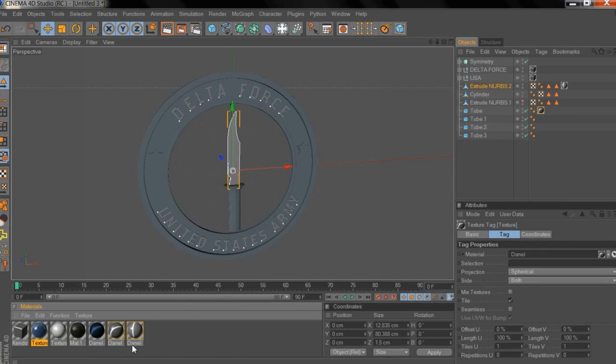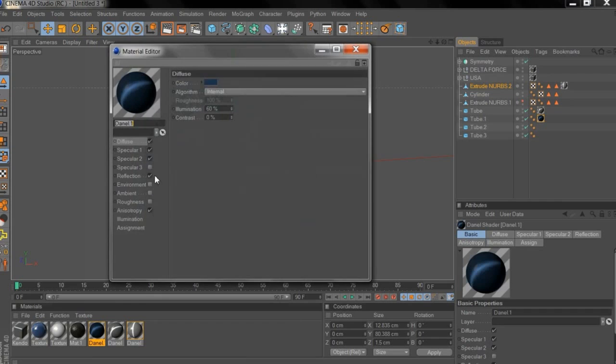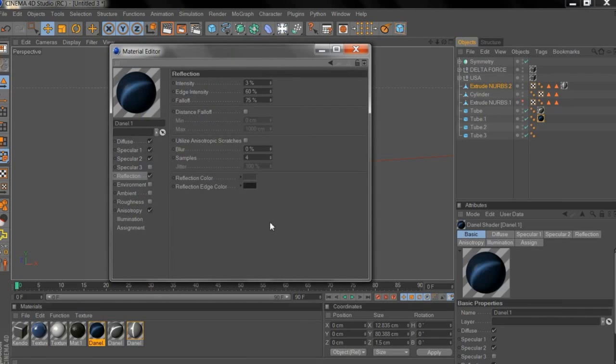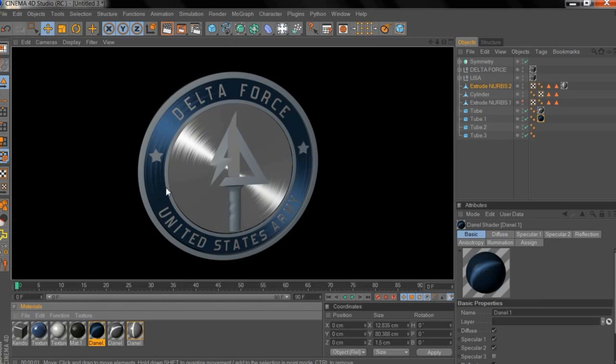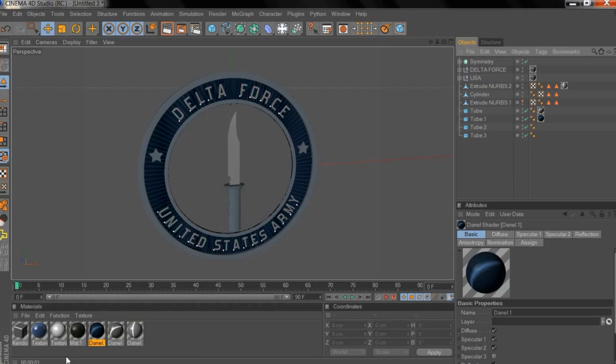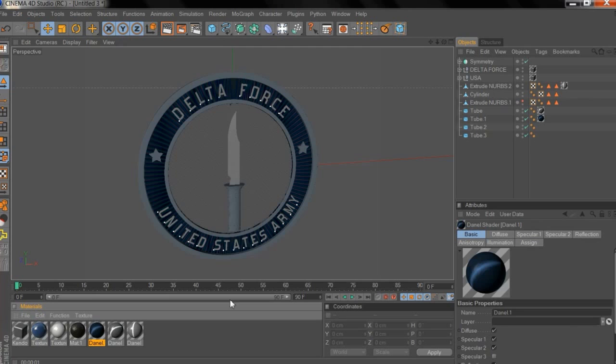This inner ring, I didn't do anything but set it to radial. The blue, I did do a lot to that. I changed the reflection color to get it to look the way it's supposed to, with the black on the inside instead of white reflection. And then the rest of the materials are pretty well basic materials, except for the handle.